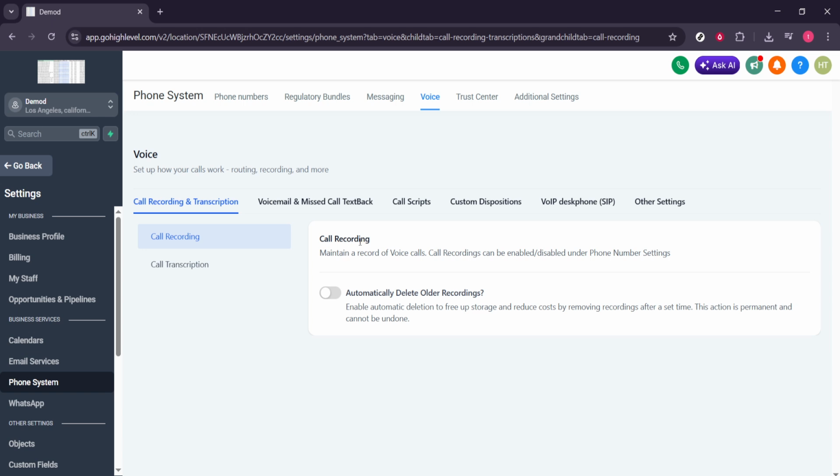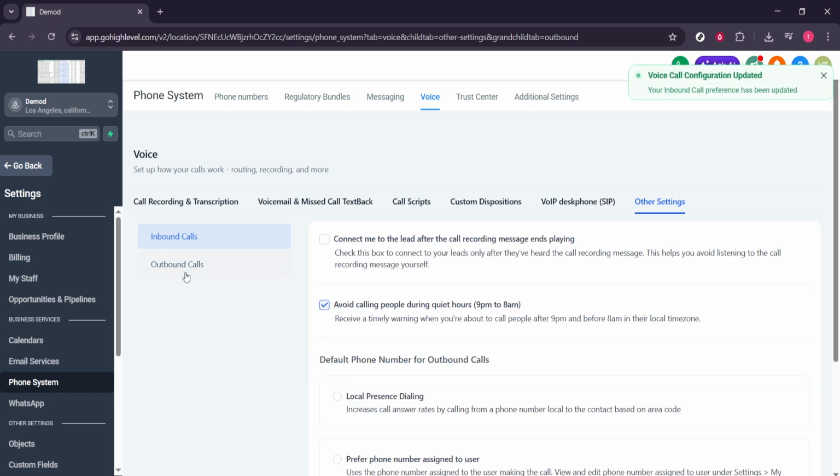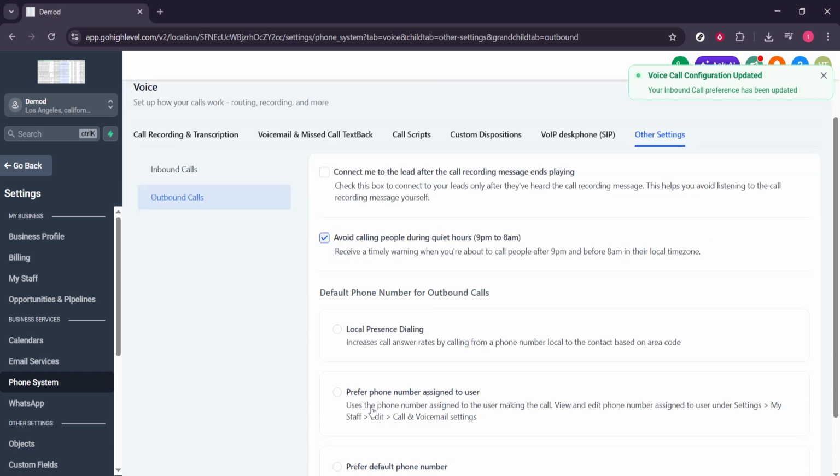You'll see options to record inbound calls, outbound calls, or both. Pick inbound if your primary goal is to document customer inquiries coming into your business, such as support or sales calls received on your published number. Choose outbound if your team places most of the calls and you want a record of outreach, follow-ups, and demos. Select both if you want complete coverage for training, quality assurance, or compliance tracking across every direction of your call flow.